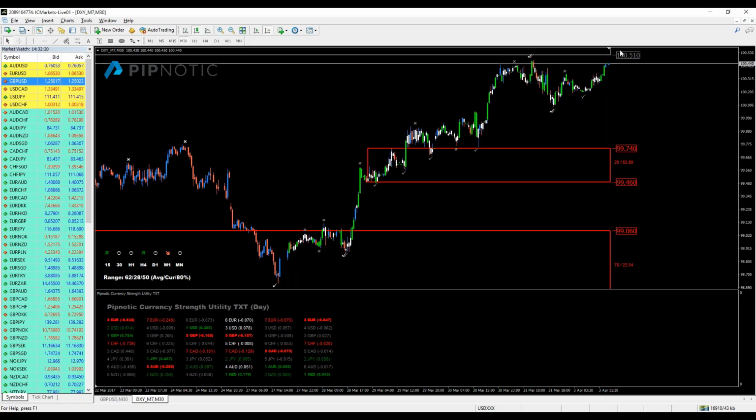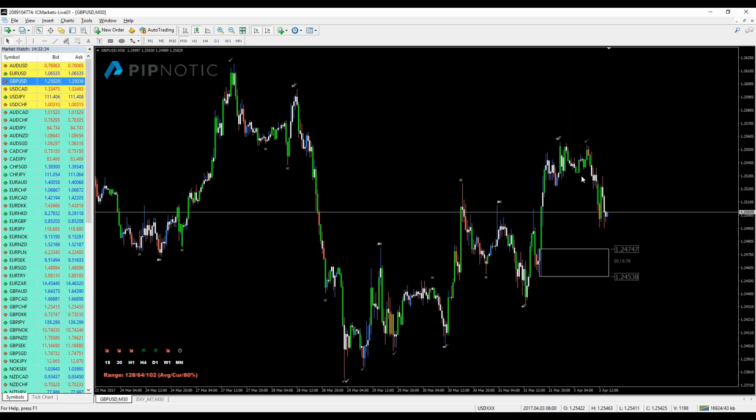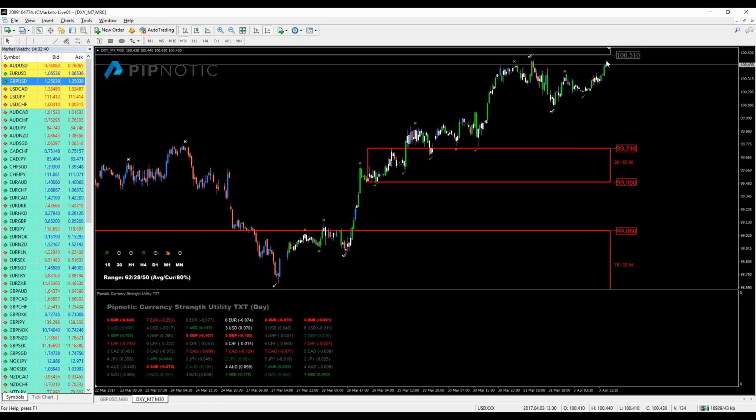And price is getting pretty close to this area of supply on the dollar. And so, you know, when price gets here, well, you don't know anything, but there's a likelihood that when price gets here, it's going to start moving down. So when the dollar goes down, the pound is going to go up. And so when price reaches this area here, you can buy if the dollar has started to come pretty close to this area just up here.